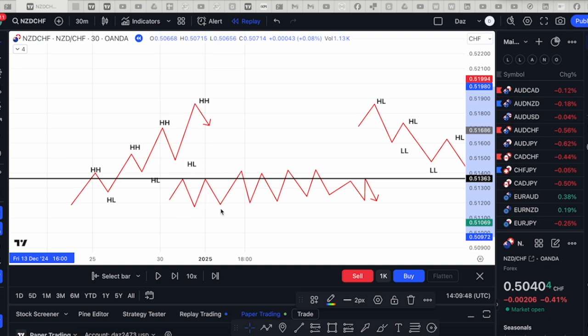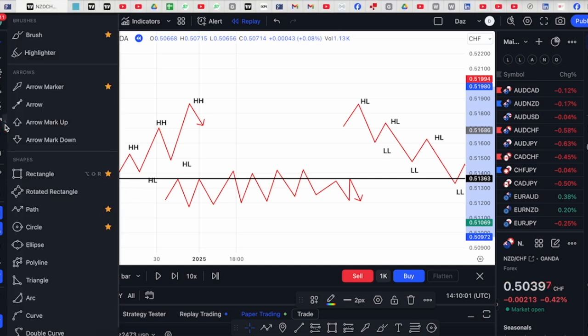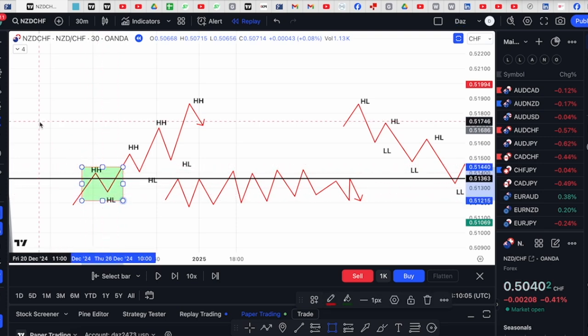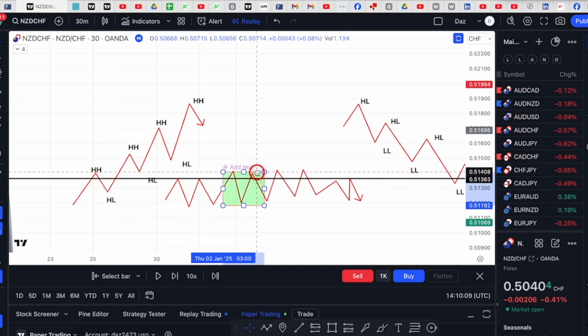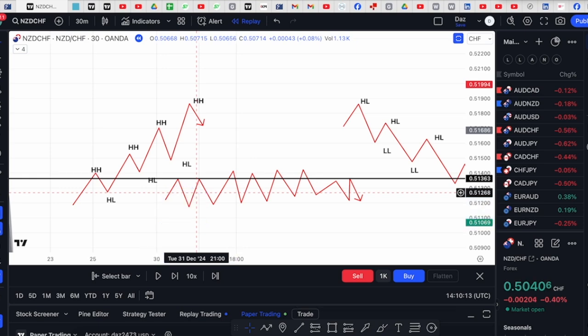Consolidation just does mess. If you can box it, stay away from it. That's what we teach. So if you can box it and it doesn't break the box, you can't box this here, you know what I mean? You can't box that, but you can box this here. If you can box it, don't trade it. If it breaks the box, then you trade it.